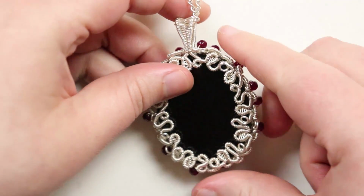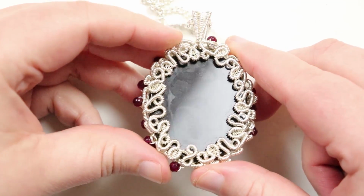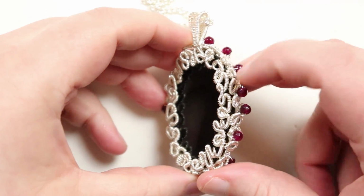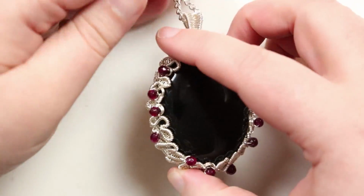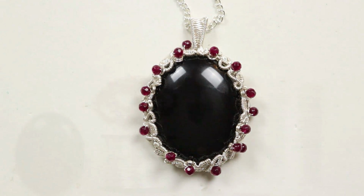And on the back, I captured it like this, so that's also using that same kind of technique, obviously just not adding the beads to keep it nice and flat. But then we have it pretty seamless from the front to the back part of the frame, so that's what it looks like. So if you want to learn how to make it, then keep watching.